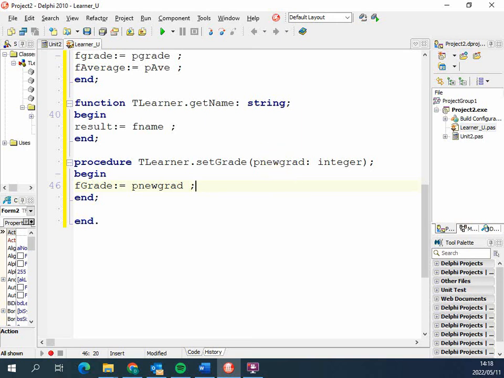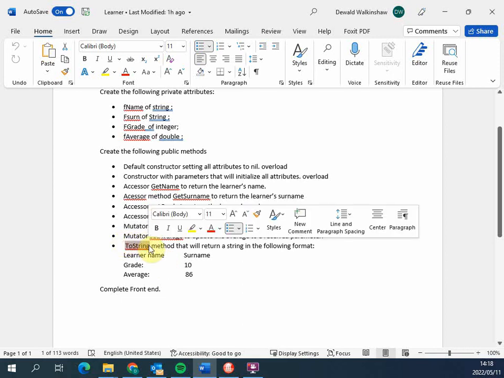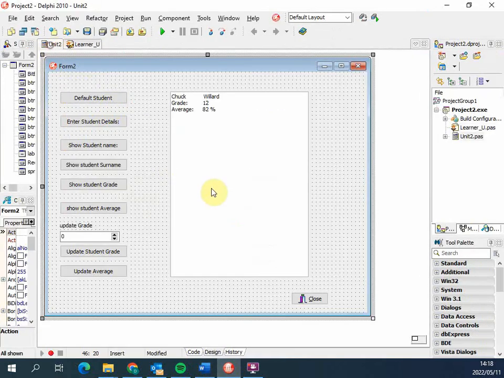Now obviously you can go ahead and the rest is going to look very, very similar. It should take you maybe 3 minutes to do the rest. Just to give you a hint, when we get to a toString, it's also going to be a function. But the data type we're going to be sending back is going to be a string. Now inside of the string, it's going to look the same as if you do a RichEditDisplay.Lines.Add and you want to display this information: the name, surname, next line is going to be grade, then what grade it is, the average, and then what average it is.